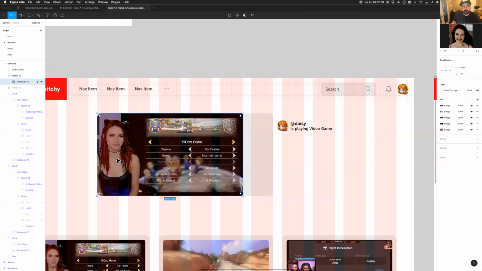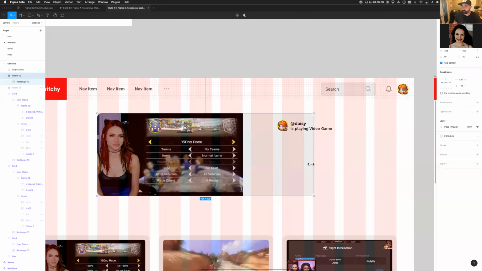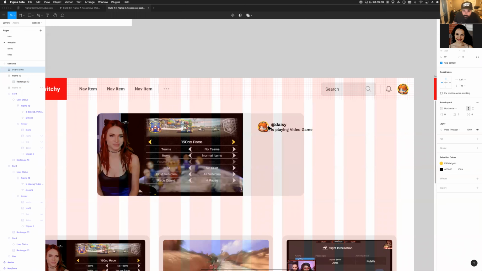So what I can do here, within this frame, I can set the constraints. Now all these constraints of a child object within a frame are relative to the frame. So if I set this to, I want this to be on the left, and I want this to be on the top and the bottom, it essentially will pin that image into those positions. So if I actually start stretching this way, notice that it doesn't move anymore. It's pinned to that left side. Great. So now I'm going to bring in this avatar here.